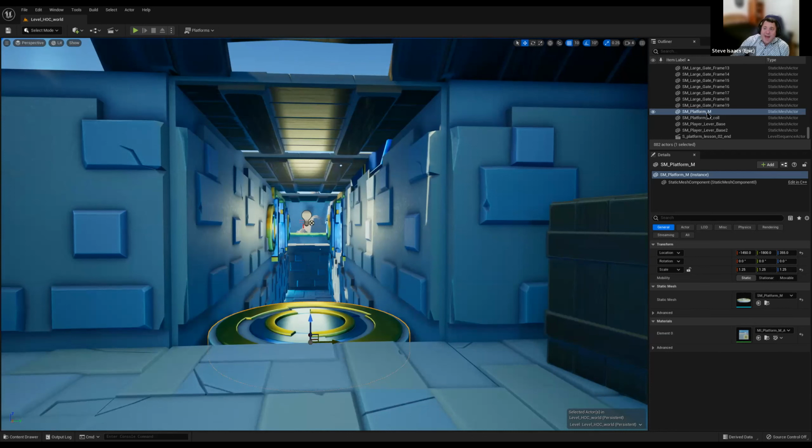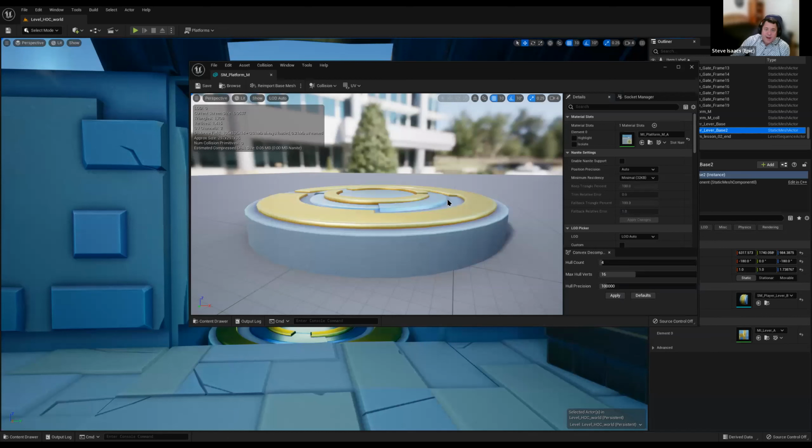There are a few ways I can access this, but if I right click on it and go to Edit SM Platform 1, I'm going to do that, and now you're going to have to help me again because I'm hoping that. Are you seeing now just the big platform right here, or is that not showing up? You are. Great, because sometimes it wants to only show the one window or whatever.